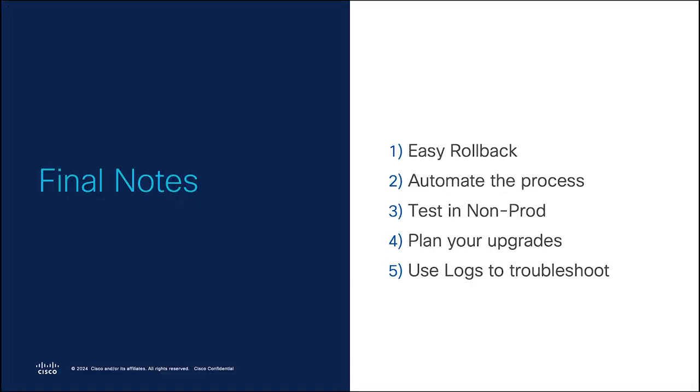And now, as some final notes, with our symlink method, rollbacks are easy. All you have to do is undo our symlink change, and then restart our Java application. You should consider moving this process into a CI/CD pipeline to automate your upgrades. You also want to test in non-prod first to make sure that the upgrade doesn't negatively impact our applications. Don't forget to plan your upgrades, informing your application team, and preferably plan these upgrades at the same time an application upgrade is occurring. Get both done together.